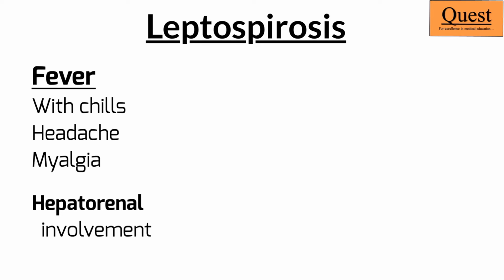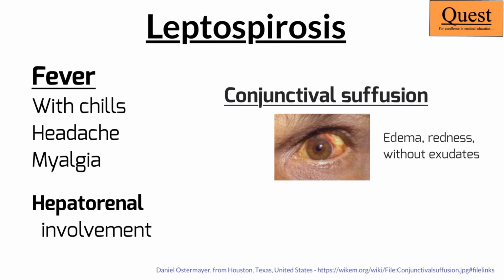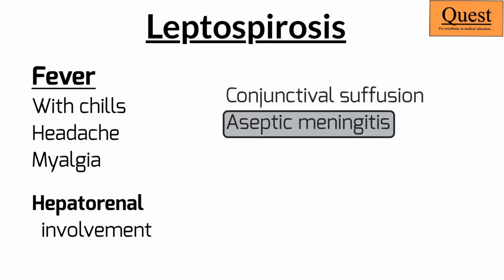But a thing which can differentiate them early on is the conjunctival involvement. They very often have conjunctival suffusion or swelling and can present with conjunctival hemorrhages. Remember, this does not separate them completely from malaria or dengue. Even those patients can have hemorrhages, but the conjunctival swelling is more common in patients of leptospirosis. Patients can also present with meningitis-like picture. This is aseptic meningitis. That means if I do a lumbar puncture, I wouldn't find any bacteria, but patient still has clinical features of meningitis.